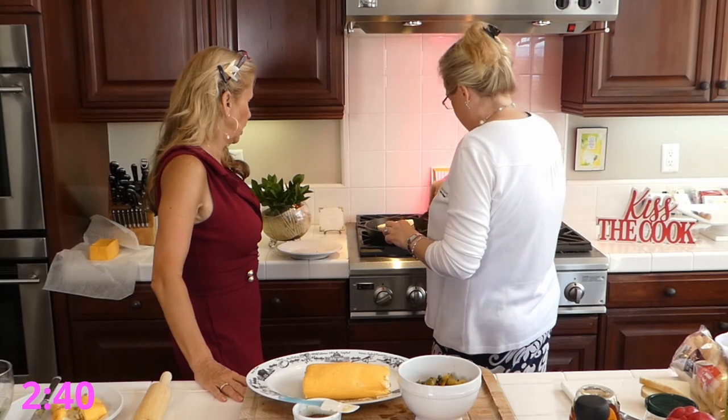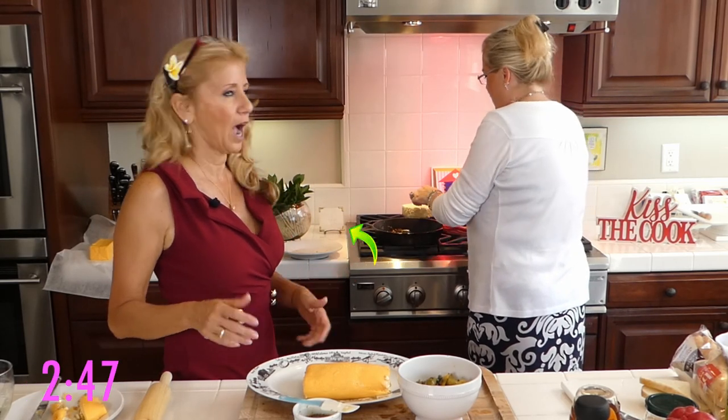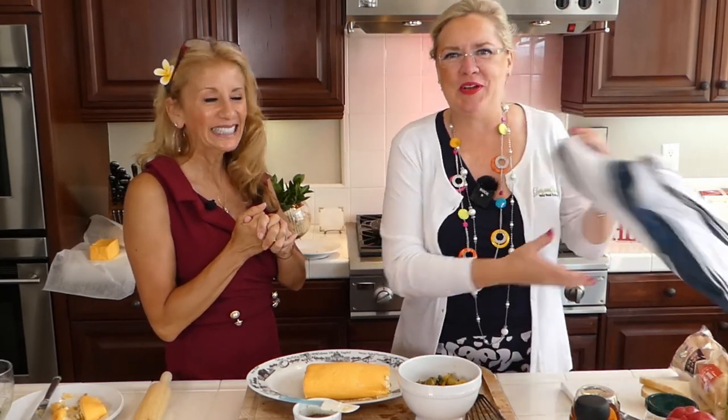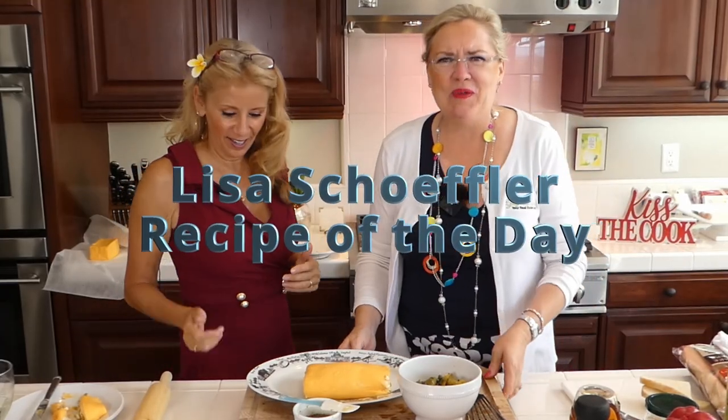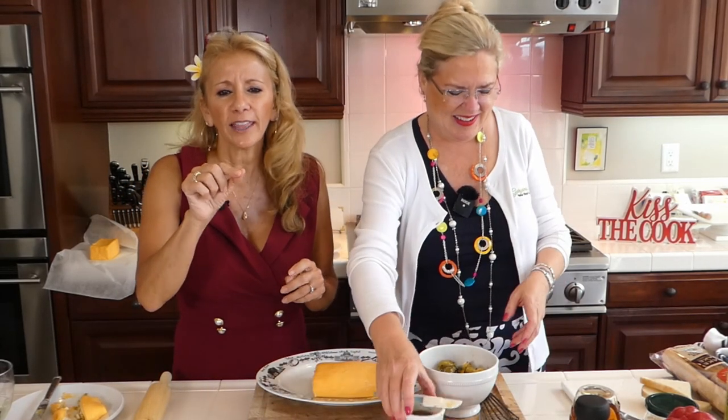Link got me a really cool bench scraper for my birthday. Lisa is a chef — when she was watching the show and saw me use it she kept asking, 'What is that?!' She still invited me on the show, which is amazing. So I went to the restaurant supply store here in Ventura — it's open to the public, right next to the bowling alley. It's like a kid in a candy store. Usually on the show I'm the one asking 'What's that? What do you use that for?'